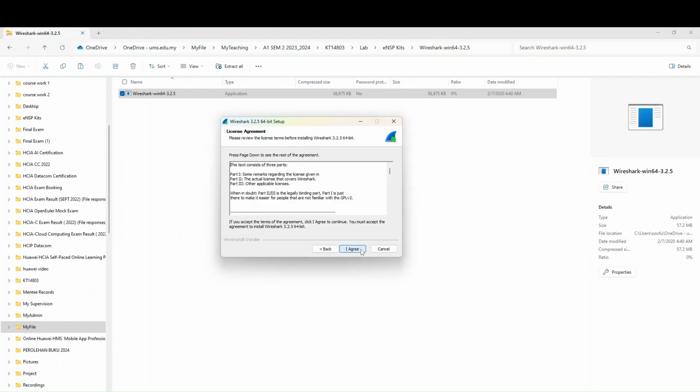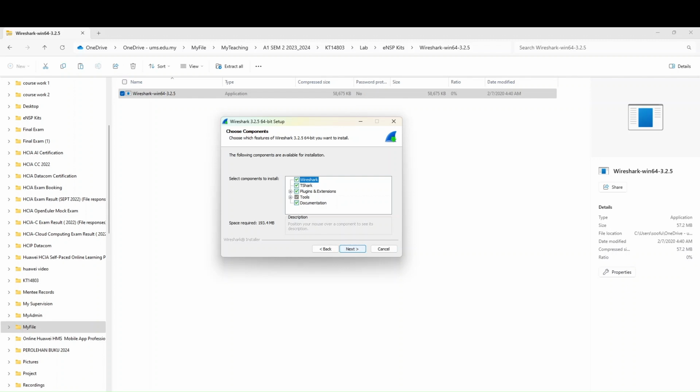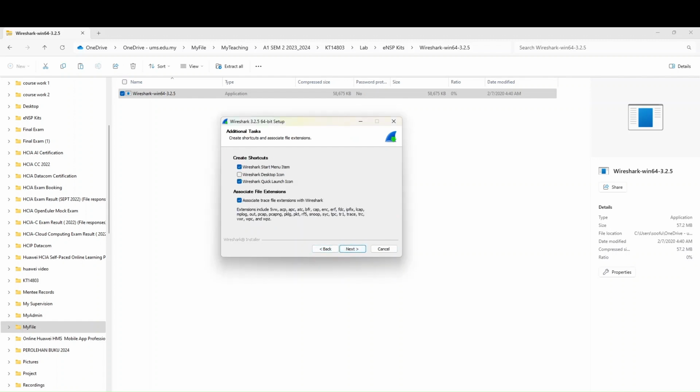Just click next, then click I agree. On this part, you can follow all the default settings and then click next.